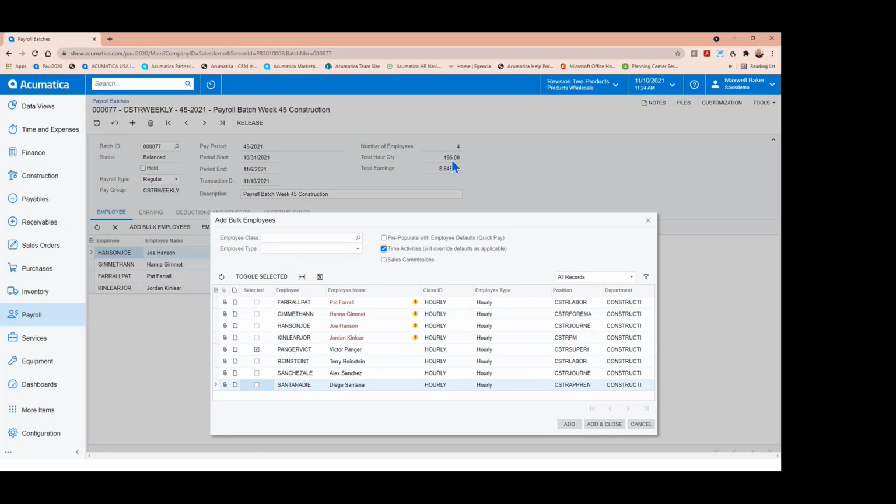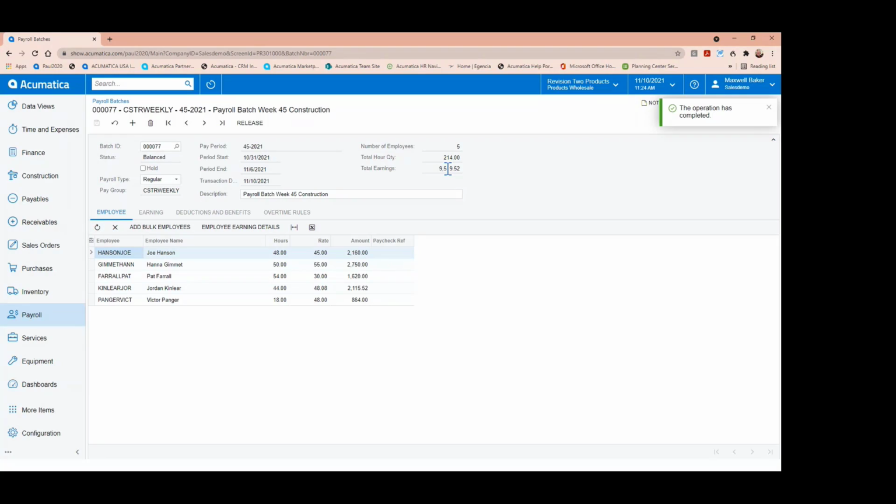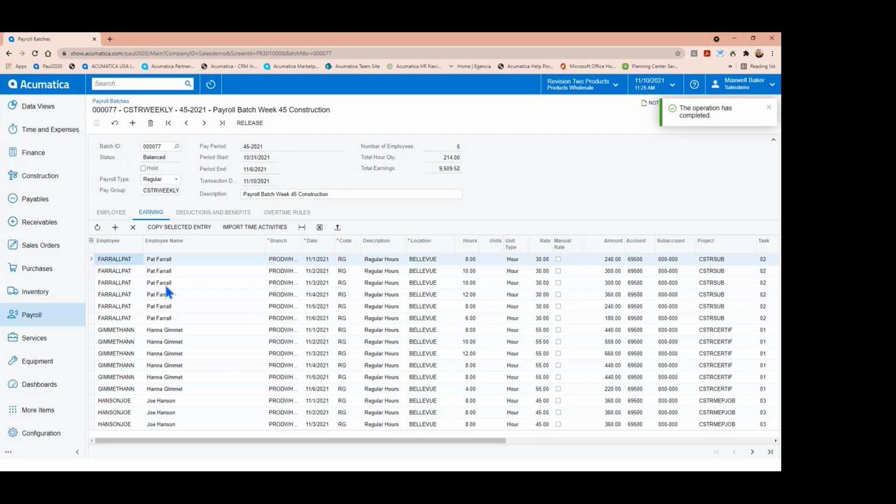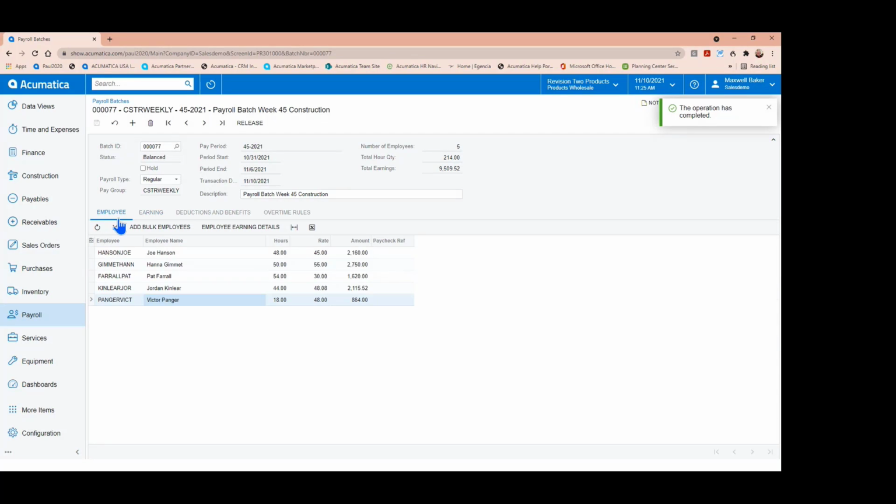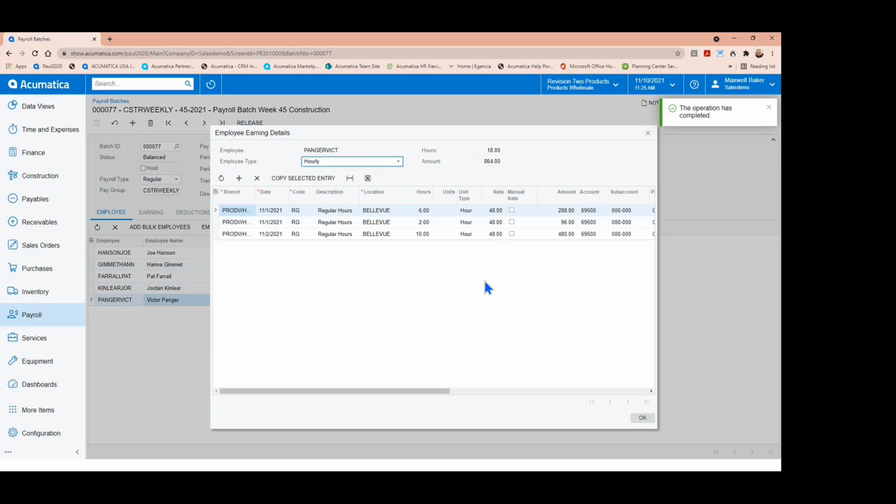We have 196 hours right now that are already in the batch. When I add this to the batch, we now have 214 hours, and the details or the earnings that I've got for Victor are going to be the individual time information that we've added previously. So it gives us all that information for Victor.